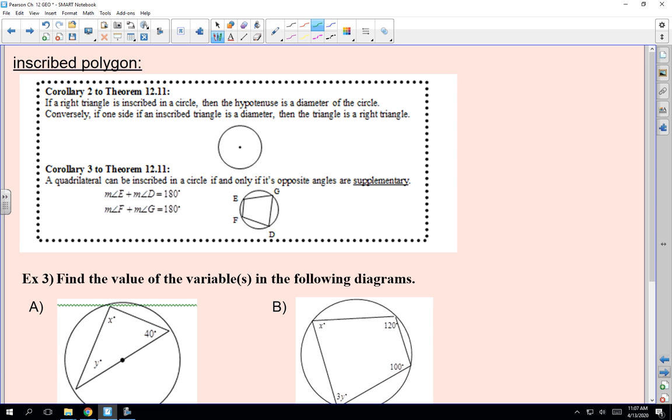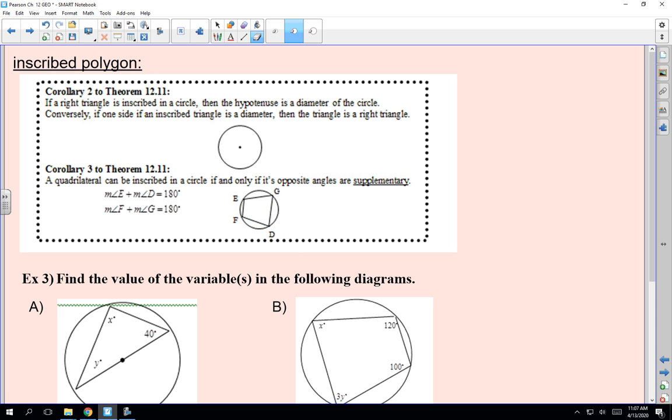So, inscribed polygon. An inscribed polygon is a polygon inside of a circle. It has all of its vertices on the circle. Remember, a polygon is made up of straight lines. It's an enclosed shape of straight line segments made up in such a way that if you were to continue a line segment through, it doesn't go through the interior of the shape. And so that's what a polygon is. So an inscribed polygon is a many-sided figure, made of straight line segments, enclosed inside of a circle. You've got a picture of one down here.